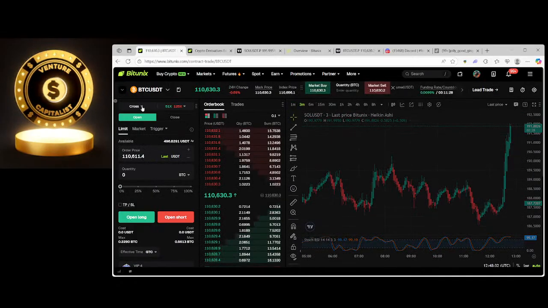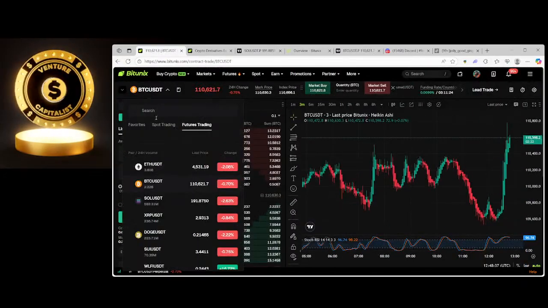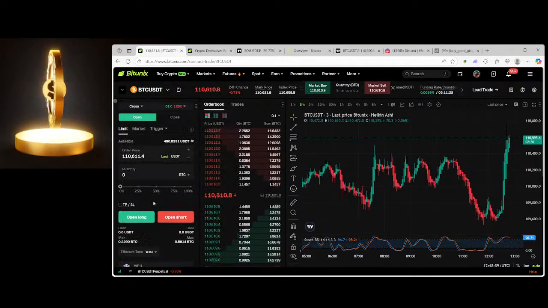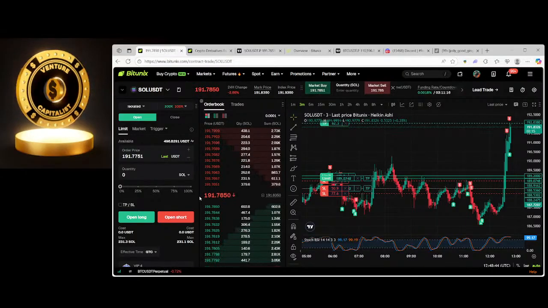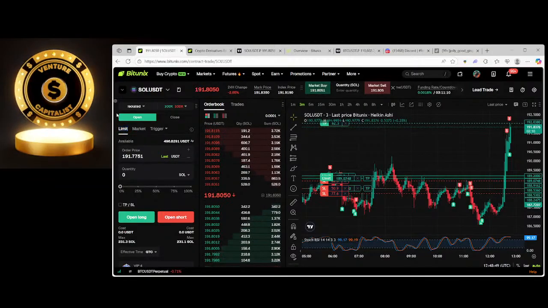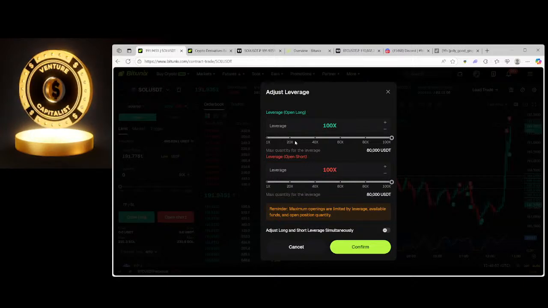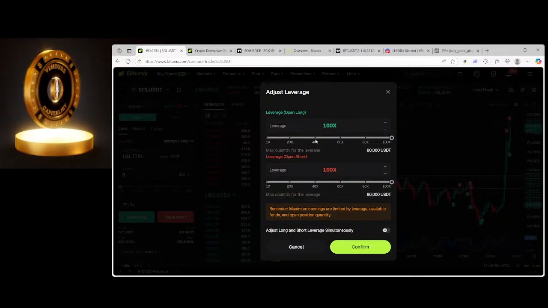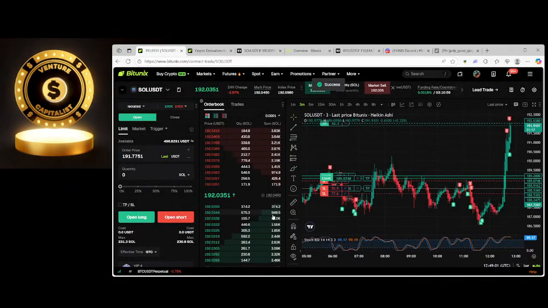and you take your pick at the coin that you want, top left. Now let's say that we're entering a trade. It's always on limit, it's always on isolated, and this is your leverage. Pick your leverage. If you're a rookie, new, you're staying around 30 to 40 until you learn, even 20 to 30. And that's depending on what we're doing.